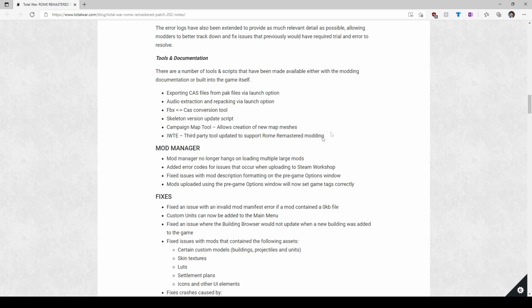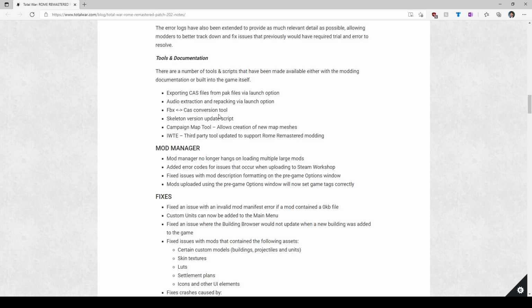And this is what puts Rome and Medieval 2 map modding head and shoulders above Rome 2, I was going to say Shogun 2, but you can edit the map in Shogun 2. Empire, Napoleon. You can create unique maps in Rome and Medieval 2 more easily than in the other games, and in other games, of course, it's impossible, right? So this is an incredible thing. This is going to really help improve the mod scene, allow for a lot more fantasy mods, regional campaigns, and things like that. So the mod tools included in this patch are very nice to see.